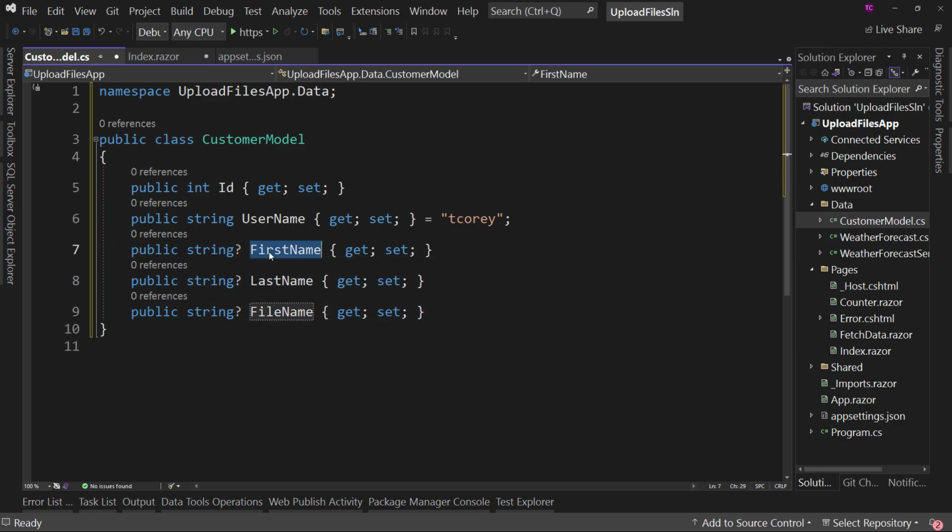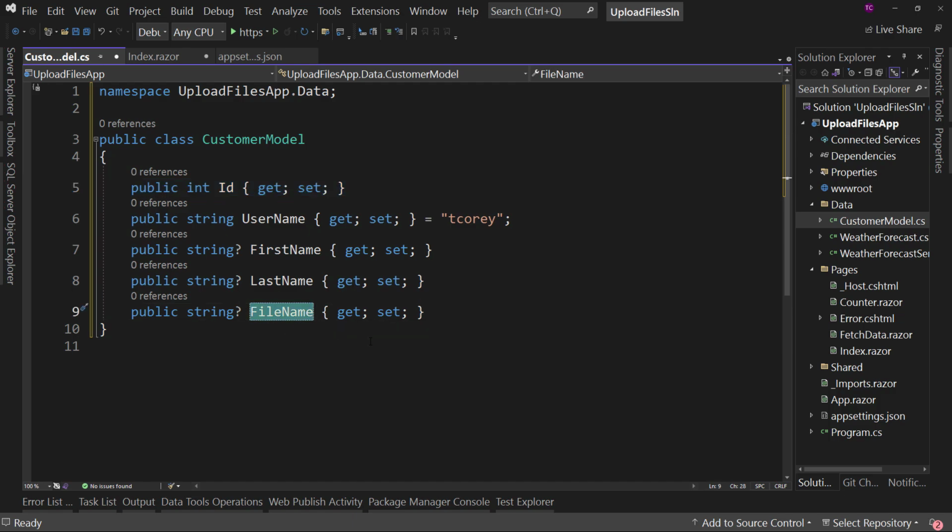And we've got here the first and last name, really simple customer information, just what's the customer's name. That's pretty much it. The ID will be in a database, which we're not going to use in this lesson, but in a future lesson, we're going to create a SQL table that captures this information, and that will be the identifier for that record. So it'll be 0 or not set for this model. And then we'll have, last of all, the file name.